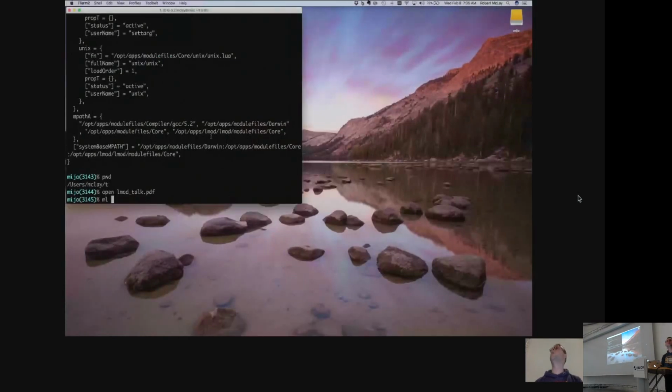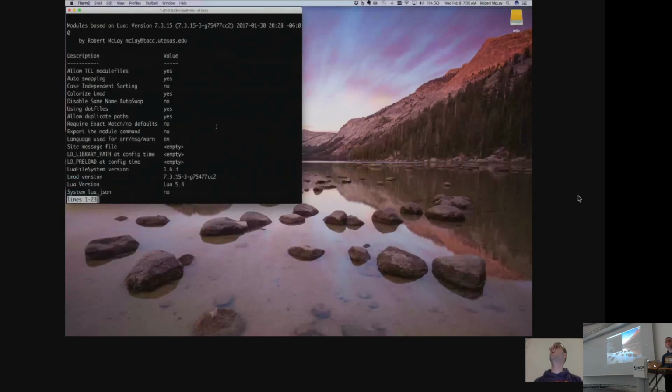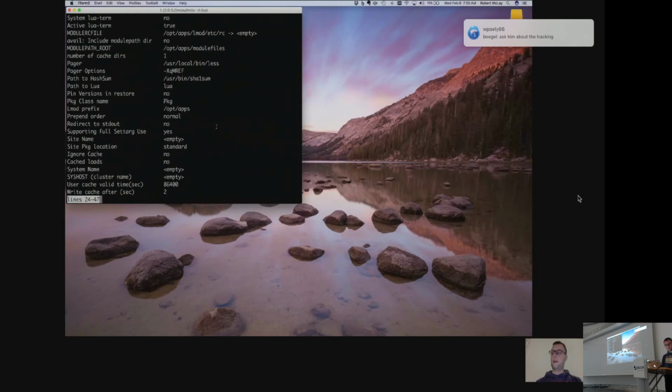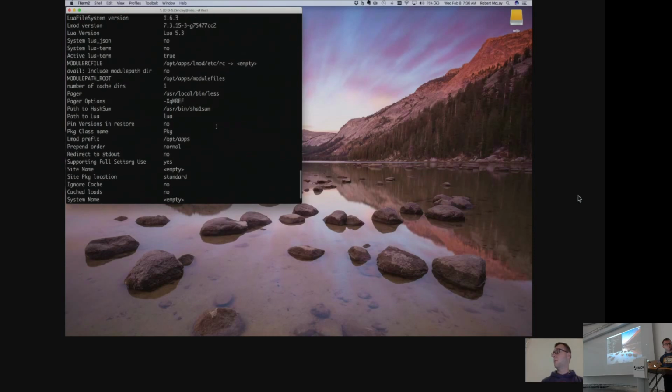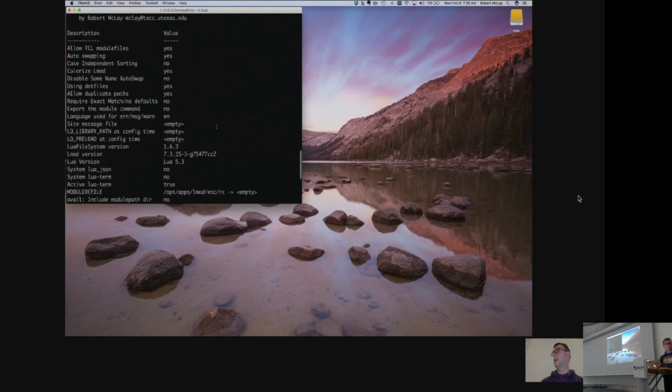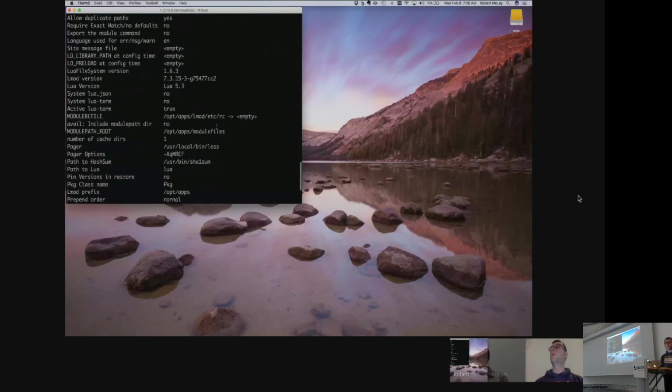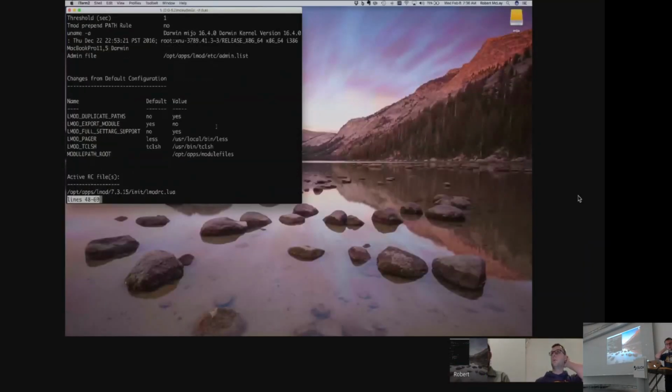ml --config. Well, I'm pretty sure by default it's not. I don't know, I'd have to check.